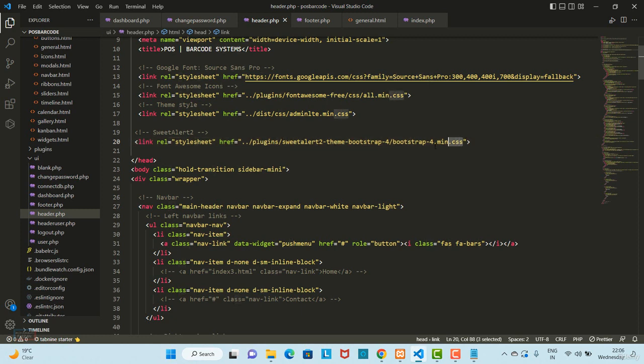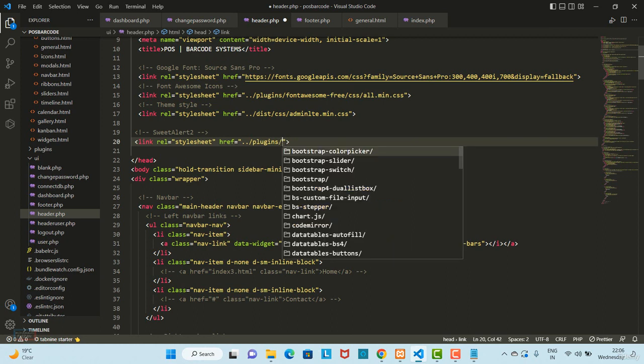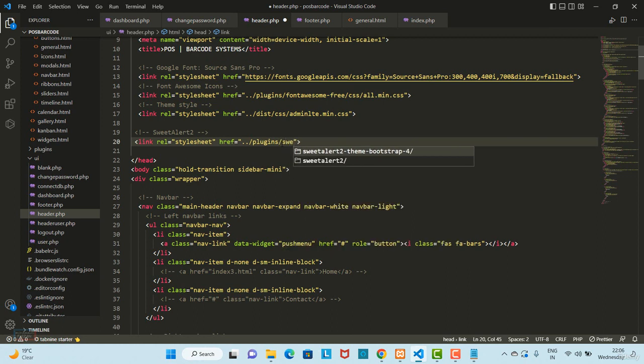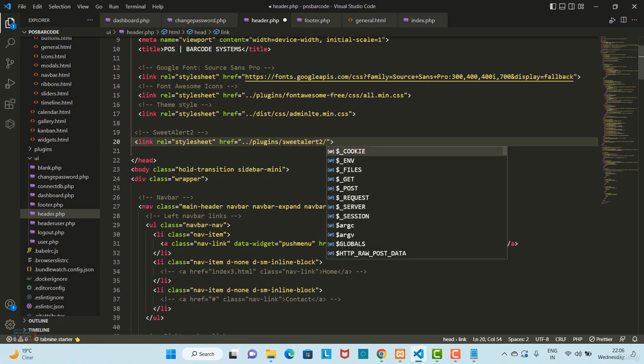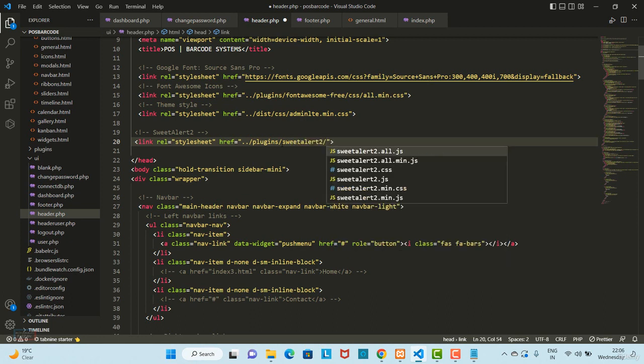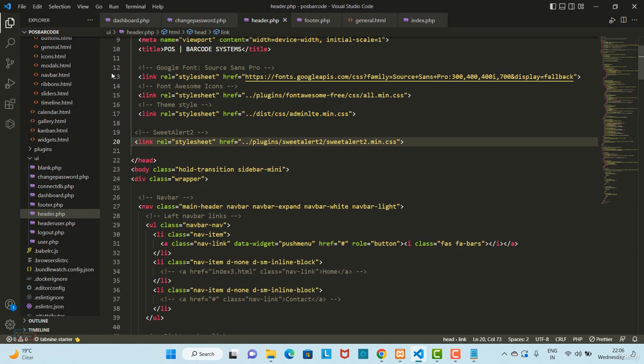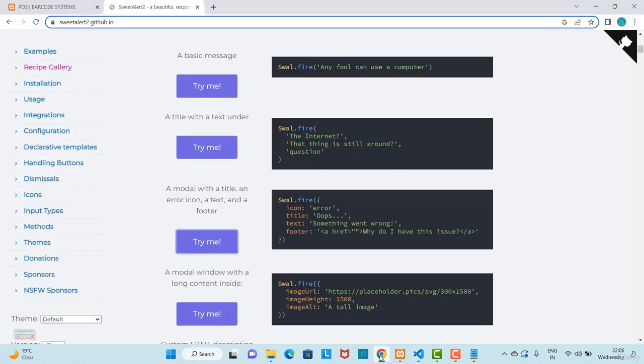So remove this CSS file for the sweet alert, and add another, search sweet alert, and here you can see the two folders. First is for the Bootstrap 4 and second is for the sweet alert 2. So I am going to use sweet alert 2, and here I will add sweet-alert2.min.css. Save the header.php file, and let's go back on our browser.